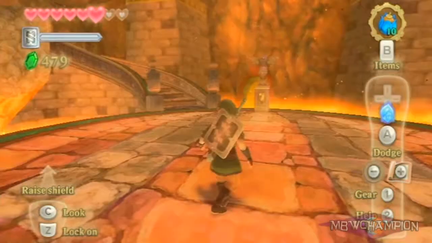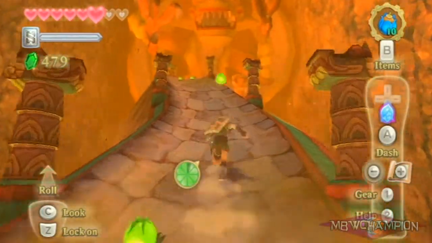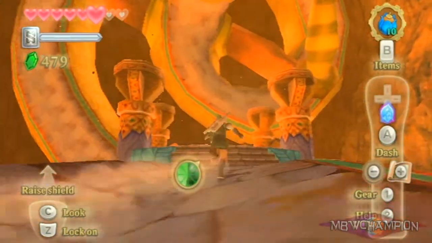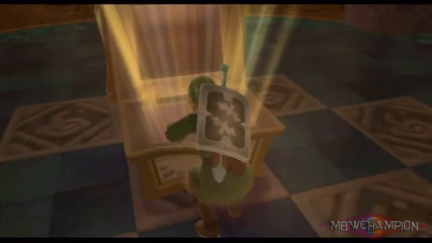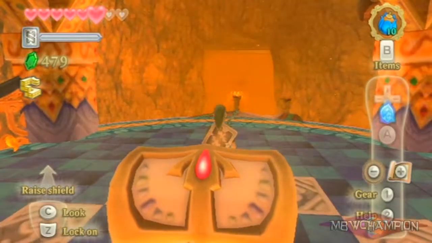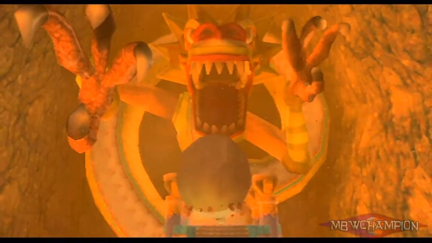Alright. So we don't know what to do yet. Let's go this way. It's a freaking scary monster up there. I'm already kinda scared. This already just doesn't look safe, by the way. But we're gonna open it anyways. It should be the key. There it is, right there. Dragon sculpture. I think this is gonna be Indiana Jones right here. There it is, Indiana Jones.